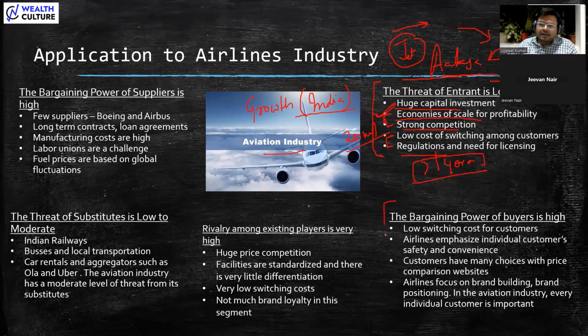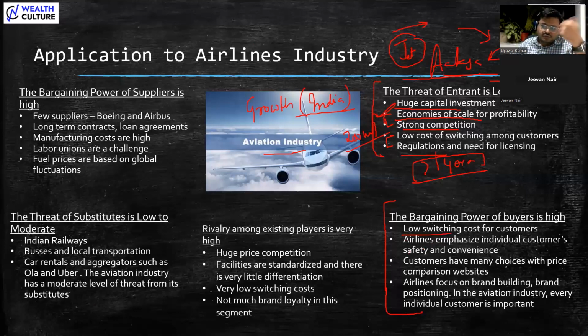Now let's look at the bargaining power of buyers. So we as customers, retail, when we pick aeroplanes to fly, we are looking for low cost, right? Most of the time, we are looking for low cost, which is why these low cost carriers are so successful. IndiGo, SpiceJet, all of them, they have gained market share. But there's zero switching cost. I can go with this option, that option at the click of a button. I have no loyalty whatsoever. So there's a low switching cost, very low loyalty.